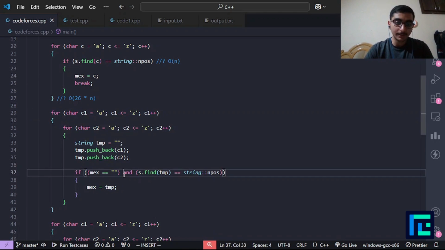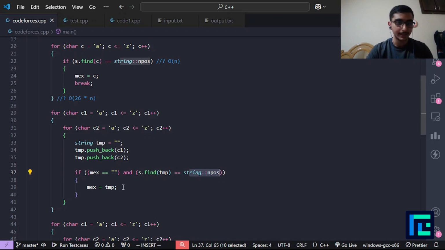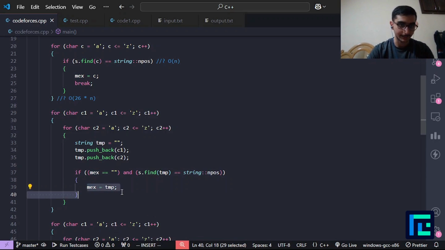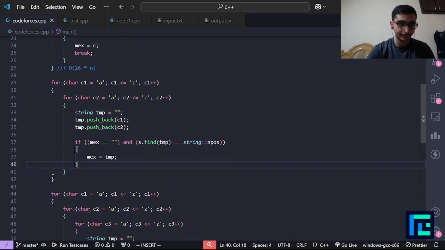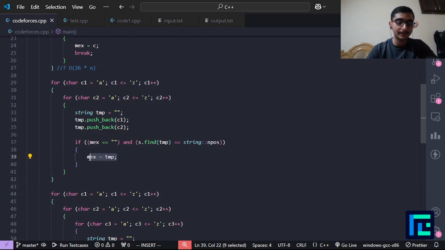So if I have not found my answer earlier and s dot find of temp again returns string npos, that means it has not found any occurrence of temp inside the string s, and max gets updated. Great. Again, you might think why I have not used a break statement here.